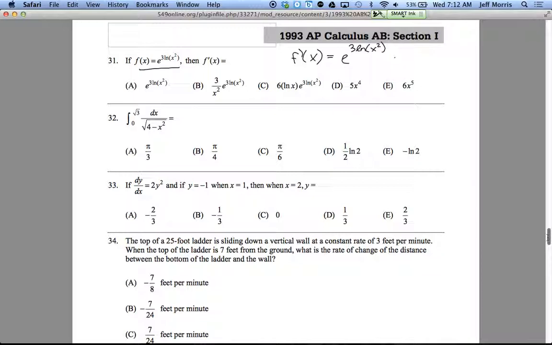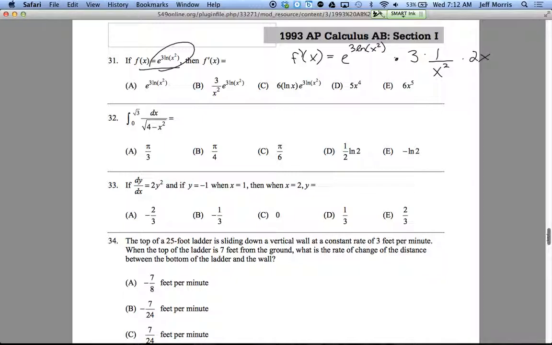Now the derivative of the exponent gets interesting here because you've got constant multiple rule and you've got the ln. And it's not just a chain because you're doing chain rule already. You're doing the derivative of v to the x times the derivative of the exponent, but the exponent itself has multiple things you have to do chain rule for. So you're going to first of all do 3 ln of x squared. How do you do the derivative of ln? It's going to be a 3 times what? 1 over what? 1 over x squared times the derivative of the inside of the ln, 2x.